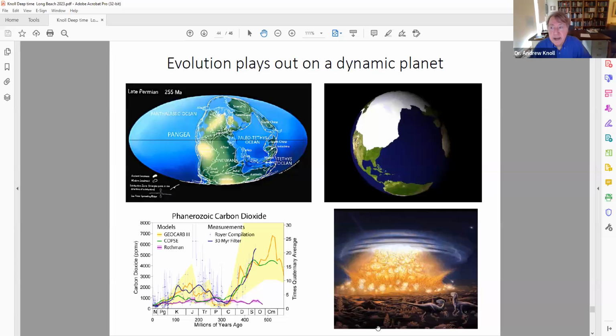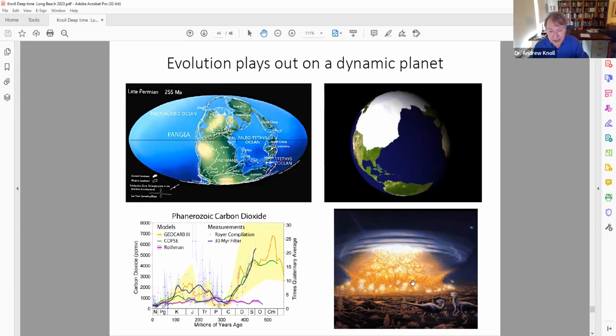Penultimate slide, just to point out that this isn't just something that happens on the early Earth. We see that over the last 500 million years, through plate tectonics, the continents have continually been moving around. There have been major climate changes. What you're seeing on the right is a portrait of the Earth as it may have looked about 20,000 years ago when a major ice age covered much of North America. There's evidence that carbon dioxide levels have changed. There's evidence for short-lived events like meteorite bombardment.